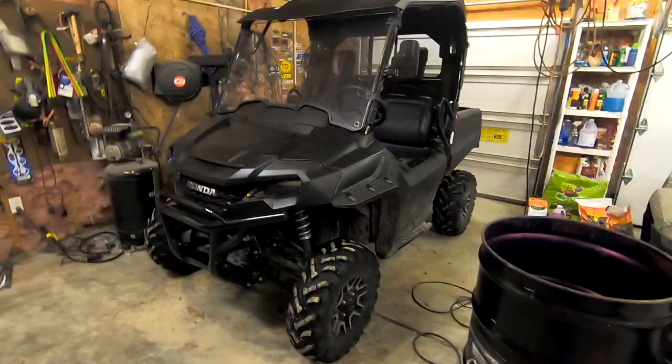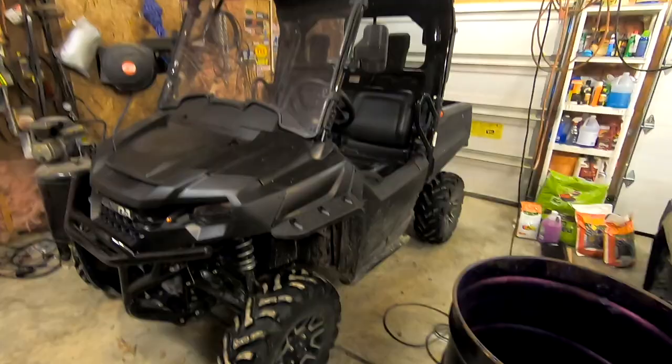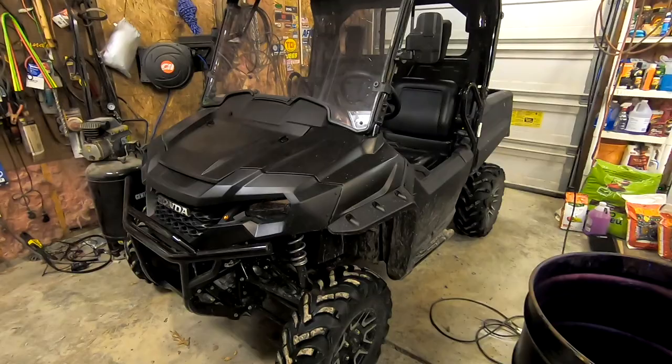While I had it in there, I said, hey, take a look at how it starts when it's cold. It seems to me that you have to crank it way too much. It'll just crank and crank, and it won't want to start, and eventually it'll probably start. It sounds like it's running the battery down. We all know these things have undersized batteries from the factory. But if I turn it and crank it a little bit and then immediately let off the key, turn it off, turn it back on and crank it, it usually fires right away.